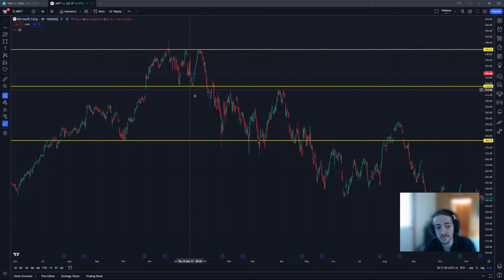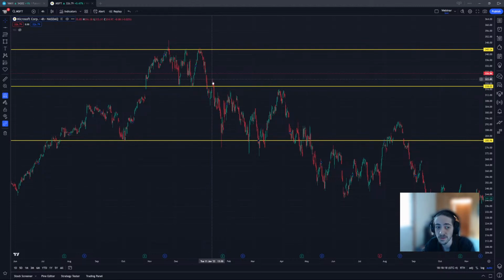So a lot of times we'll see a break of structure, a retest, and then a move lower again, because with this first break of structure, now people see we break below this key level. Everybody was watching this 317, 318 key level on Microsoft. Now we're below 318. Everybody's shorting it. And before it gets to, right, it gets under 305 for a moment, comes back, and now the people who shorted it at this key level are most likely stopping out, because it was a bull or a bear trap. So this right here was a bear trap at first, because it did go lower, but we pulled back.